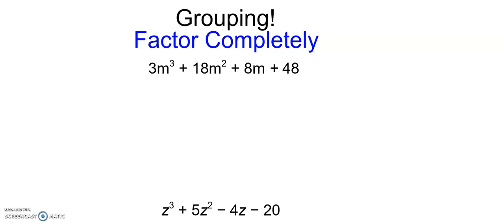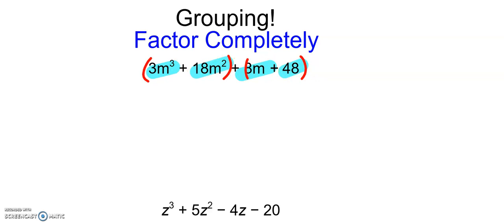So see what I mean? I got 4 terms, right? So I got 1, and then 2, and then 3, and then 4. Okay, so if I have 4 terms, what do I want to do? I want to group them. And how do I want to do that? I want to group the first 2, and I want to group the second 2. Now, I want to point out, notice that this plus sign stayed outside of the group. So I didn't create multiplication, right? It's just these are a group, these are a group.